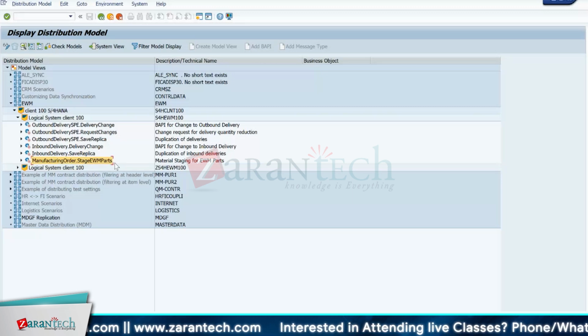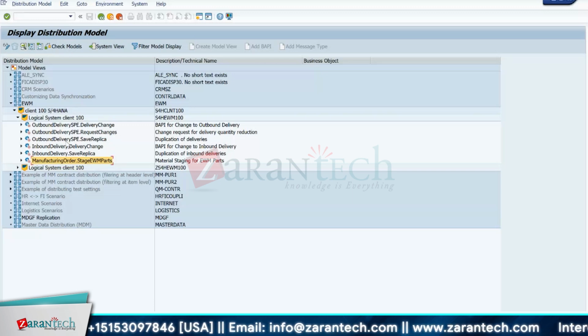So these BAPIs are basically responsible. These are preset BAPIs. You don't have to create them. These BAPIs are standard BAPIs. You just need to do the assignment. If it's a brand new system, like an empty box, this is a one-time activity in terms of setting it up over here in this transaction. Remember that.